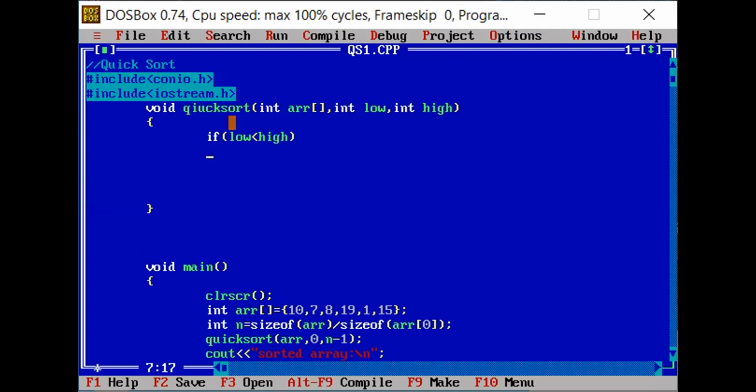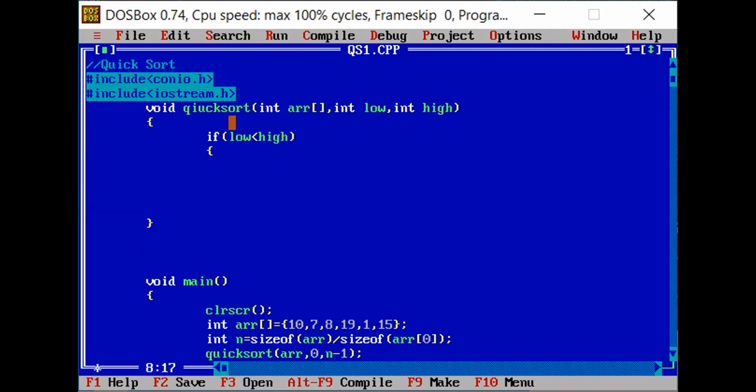There the recursion will stop, and we need to call partition here. I'll write pi equals, and we'll call another function called partition. You can name it anything that you want, but this is the appropriate name. So partition will be called here, and for what values?